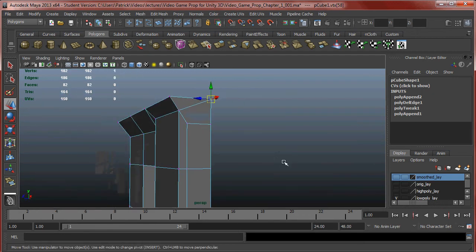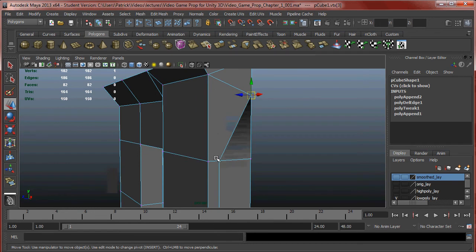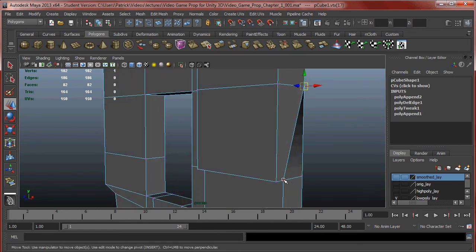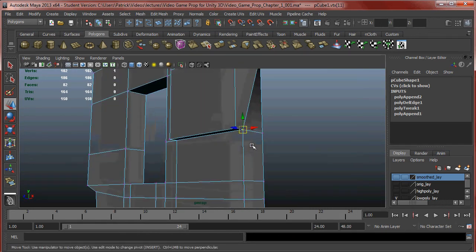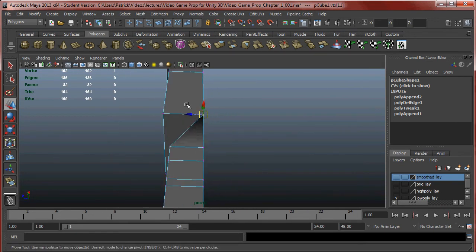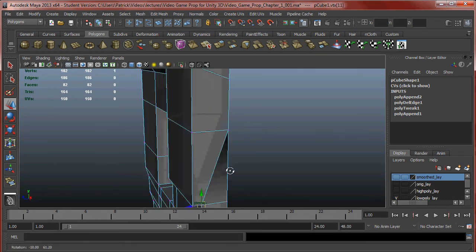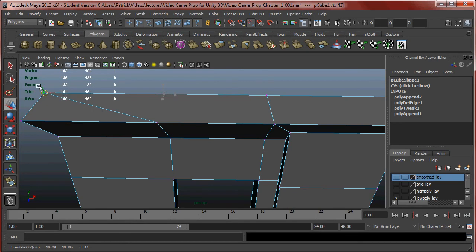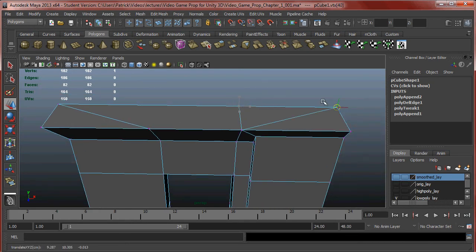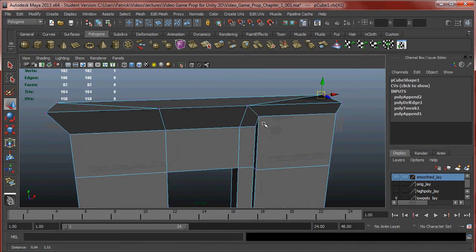Alright. Let's see. I don't even need these right here. There's really no, you know, I might need those right there. See what happened when I snapped it here? I lost the continuity of my wall here. So I'm going to keep that one. Alright, let's keep going. I can actually even come in here and snap these to the far corners. Cool. I wonder if I can even snap these over here. Nope, that's going to mess with my geometry. But I can definitely snap this over to here.